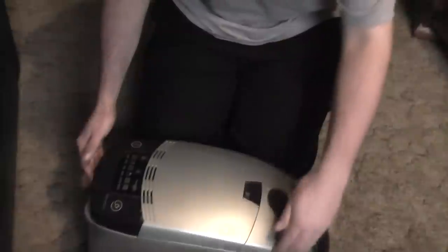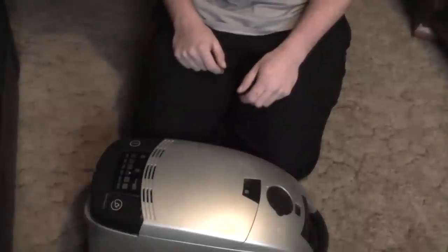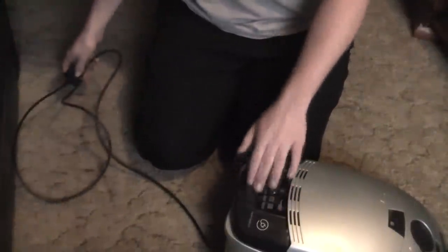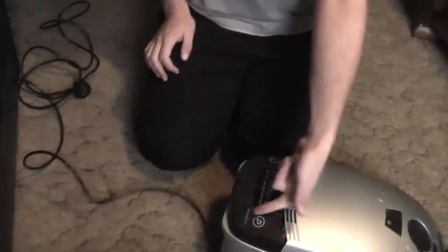I'd rather the machine be usable, because if I break that little catch it's going to be horrifically expensive to buy for what it is. The cable was covered in paint — I actually cleaned that last night, so it's just nice and clean. The only other slightly annoying thing is that I think I need to take the panel back off and re-align the re-winding pedal, because if I push it down hard, it just about does it. But it's not too bad, because the auto-reverse switch works fine, so we can get away with that.